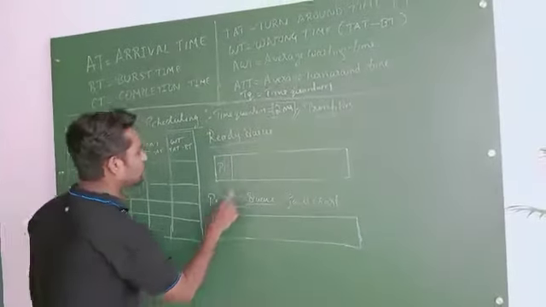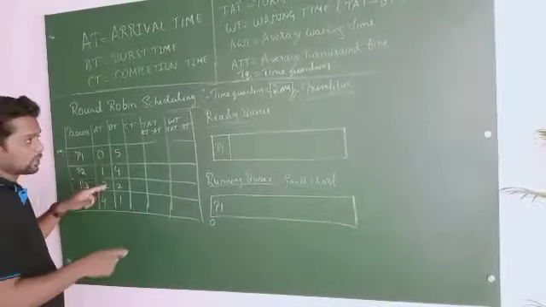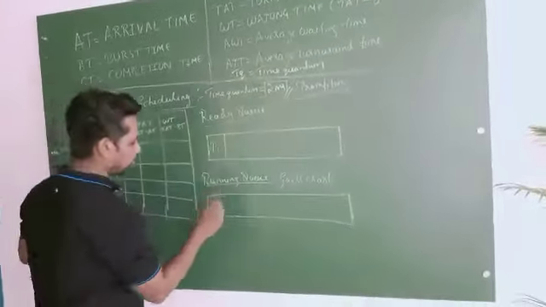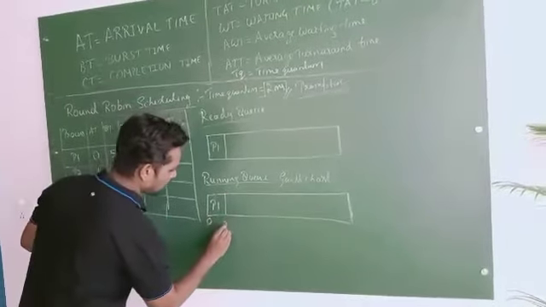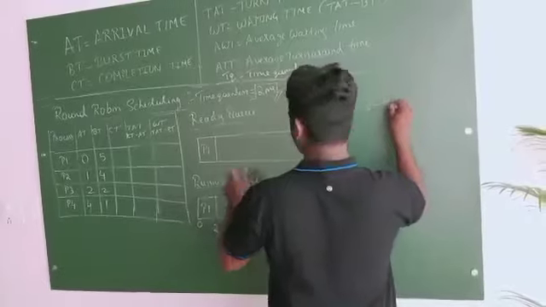So P1 can execute for what time? It is not for until next process time. I said, right, round robin is going to execute only for what? The time quantum that you have specified. So it is going to execute how many seconds here? 2 seconds. Now see here, at 0 second only P1 executed.